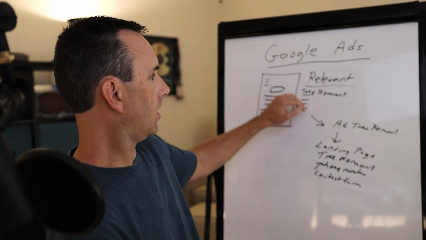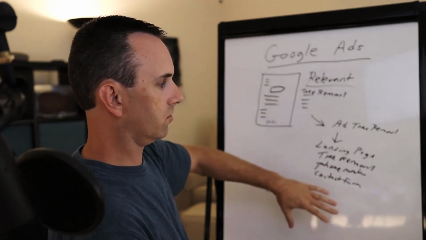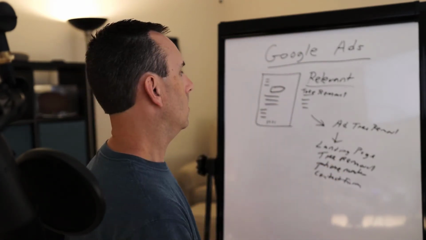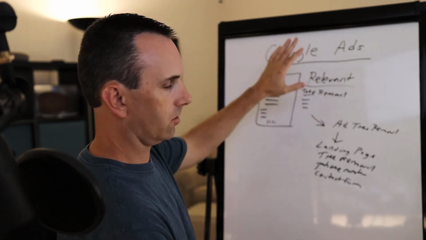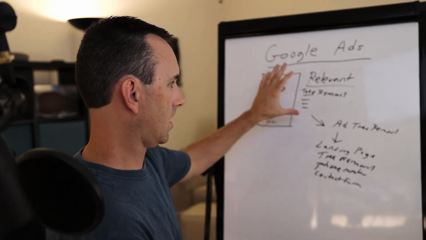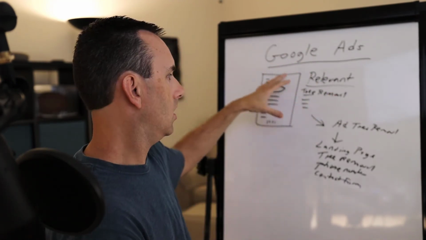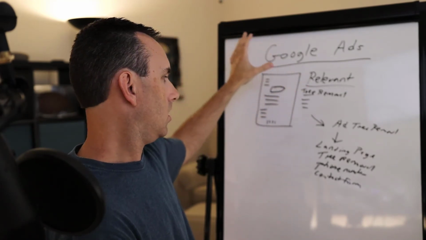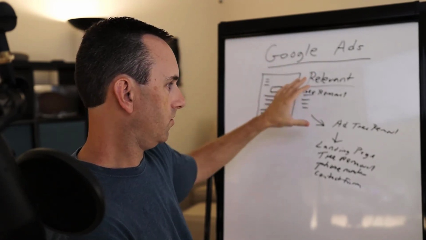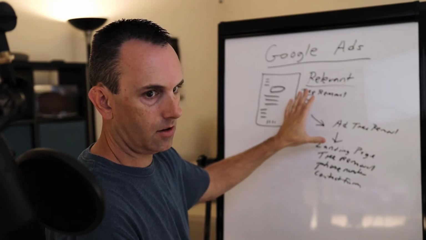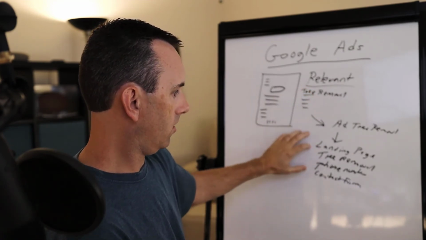Okay, so that's how you increase your quality score. Most companies aren't doing this. Like I said before, they're just stacking in all their keywords that they ever want to rank for, have their ad shown for one or two ads, maybe, if they're lucky, and then they'll have a landing page.